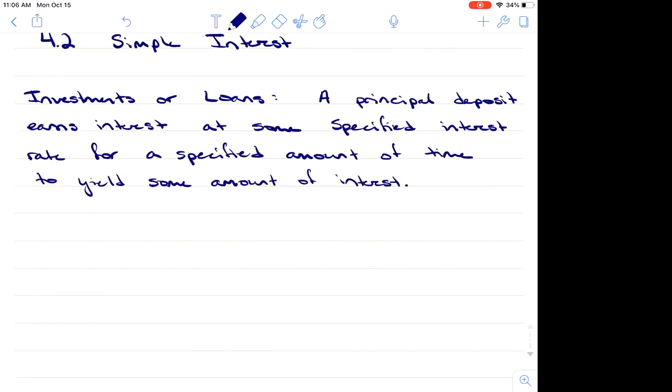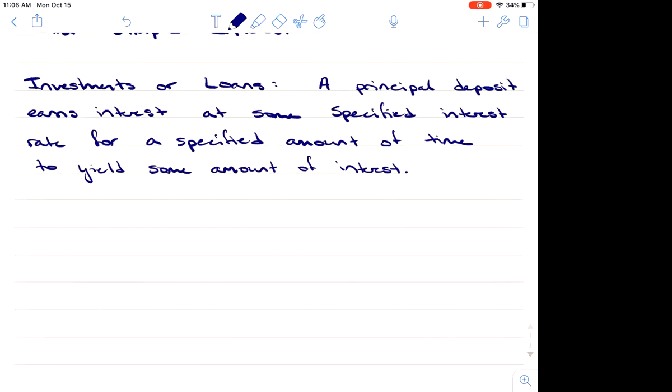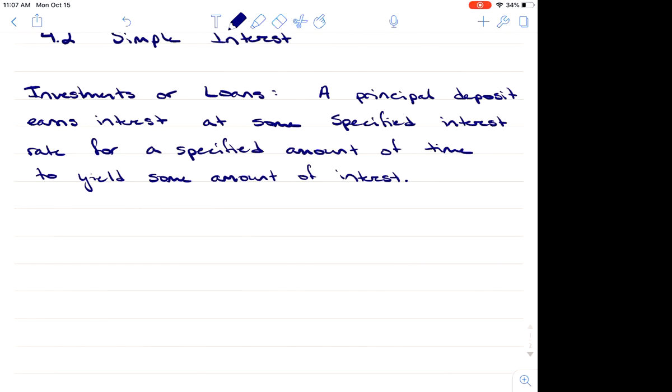We have a pretty good idea of this. Intuitively, we deposit some amount and then we let it grow, and then we can take it out and we have our principal amount plus the interest amount that we've earned. A loan works the exact same way, but we owe it to the bank instead. Just like before, we're going to have shorthand notation for all of these things. We have a principal deposit, some interest rate, some amount of time, and then some amount of interest that we get in the end.